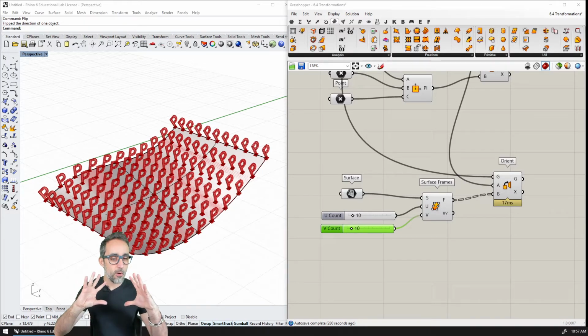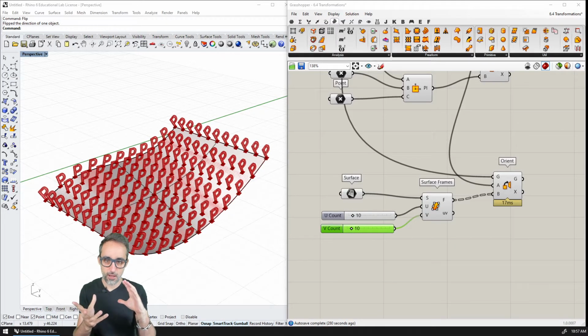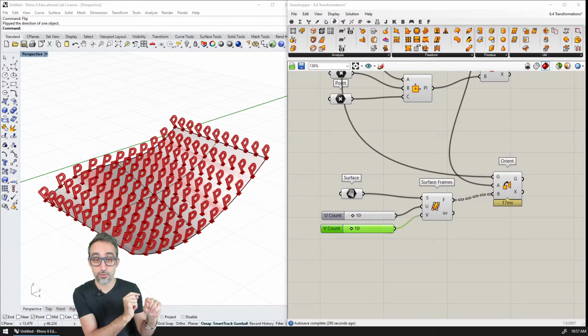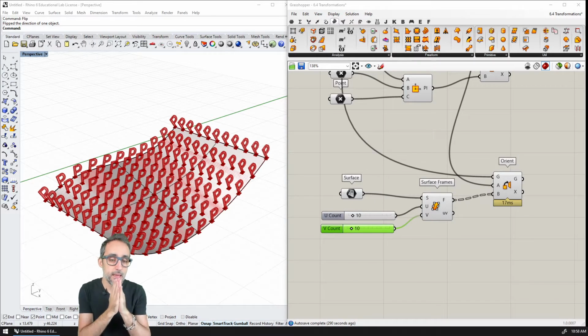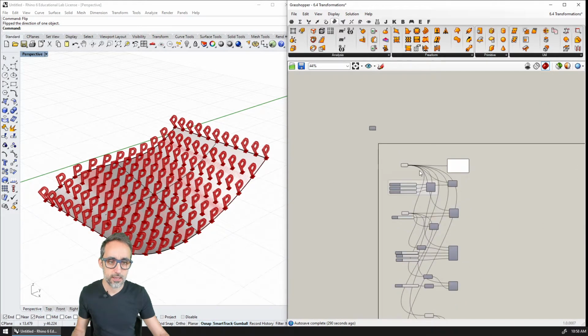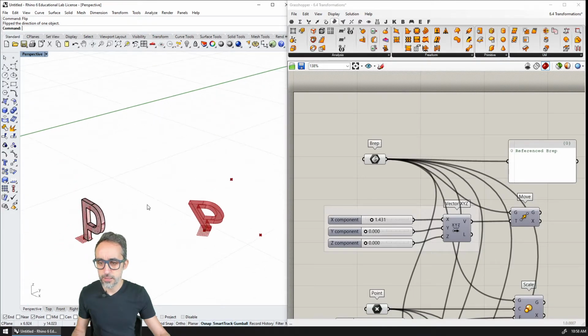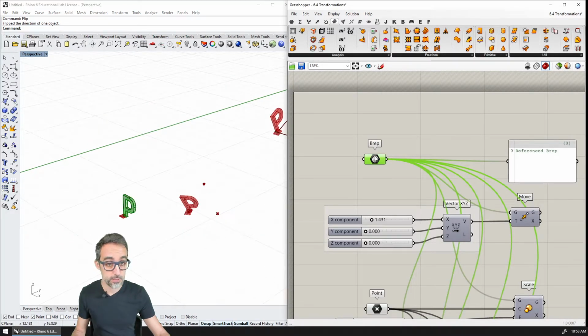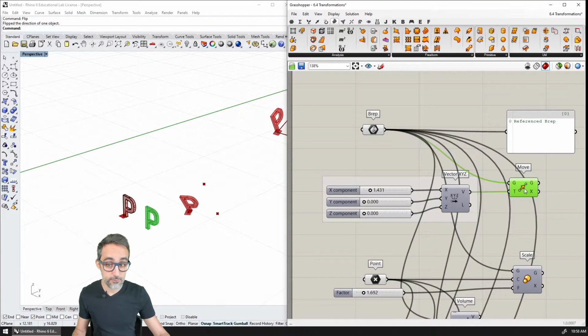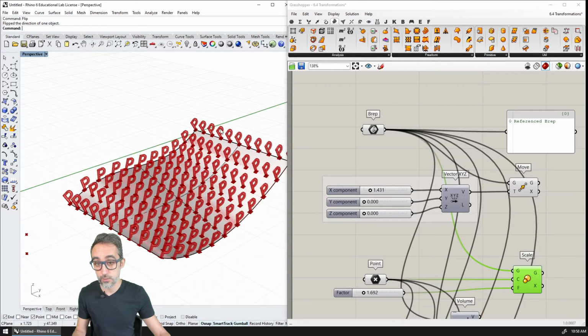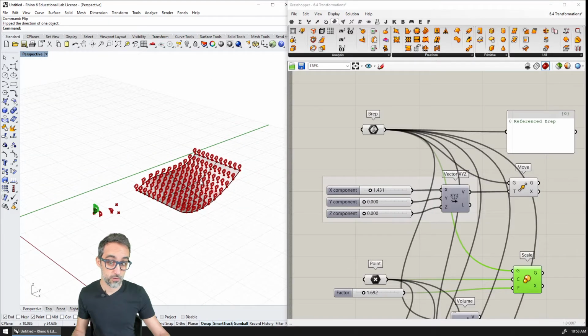Now, I would like to highlight one very important concept about how we are manipulating the data and how it relates to the visual programming environment in particular. You may not have noticed that in most of the operations I have done, I have taken this original brep, which was here in this box, and created a second one that was moved, or scaled, or reoriented, or oriented on top of the surface, correct?